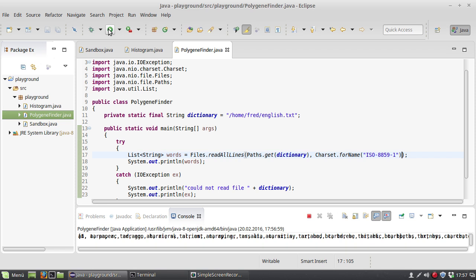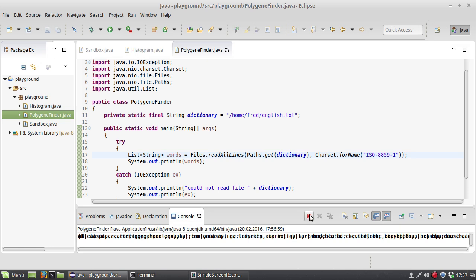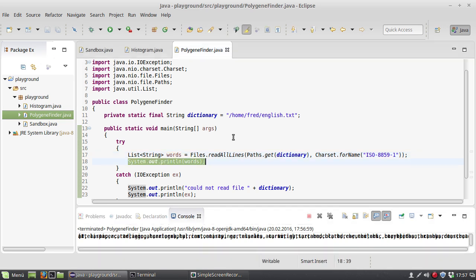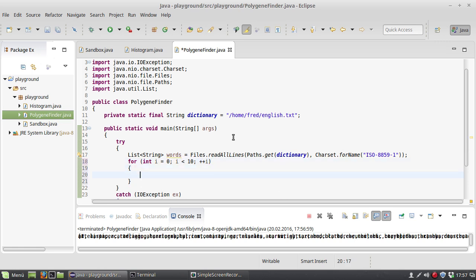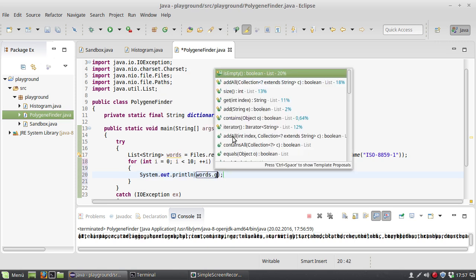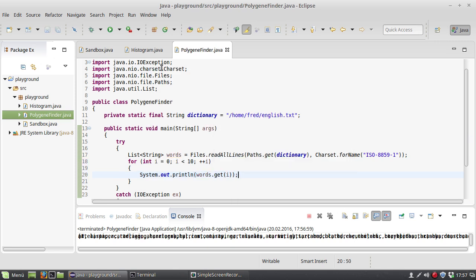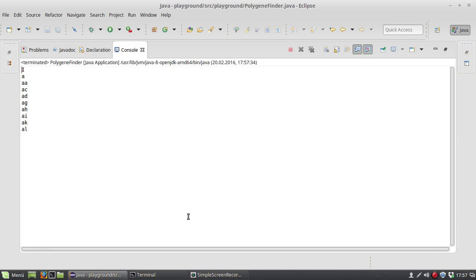Okay, this is some sort of error in how Eclipse displays the console. Let's stop the program. Maybe if I scroll a bit it will disappear. Doesn't seem so. Okay, maybe we will just print it line by line, or the first 10 elements or something. Let's write out the first 10 words. Classic for loop. Hopefully nothing too complicated. Okay, just to see if it works and what the words are. So you can see apparently the dictionary orders them first by length and then inside words of the same length by alphabet.